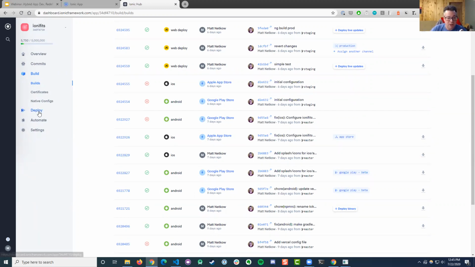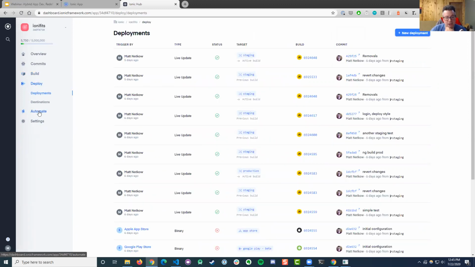If you were to find a bug in the application logic, think about how critical that can be when you have App Store review times that can take several days. Oftentimes you don't want to wait that long. You want to be able to ship out updates that same day. So with our live update service as part of this, we're able to do that. It's all within Apple and Google's terms of service that you can do this. We can send these builds and different fixes out to them really quickly.